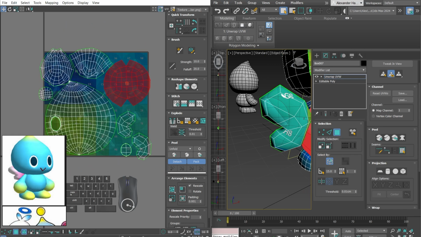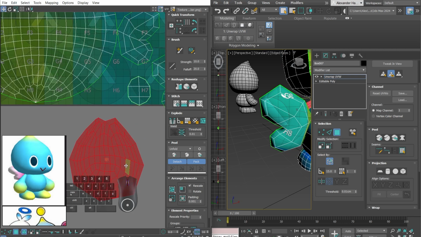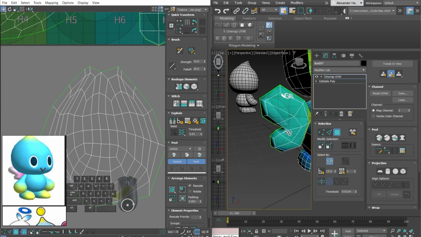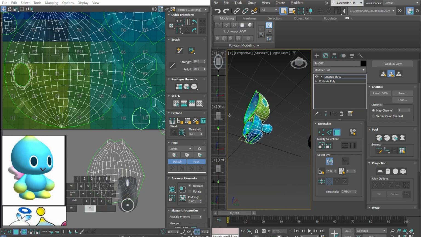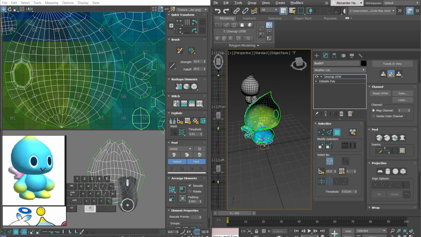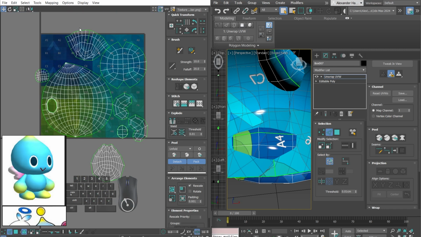And then if I can maybe just have a look at that, making sure that it's not. I could probably get away with just going to put in a break here and here as well. And that's that one.